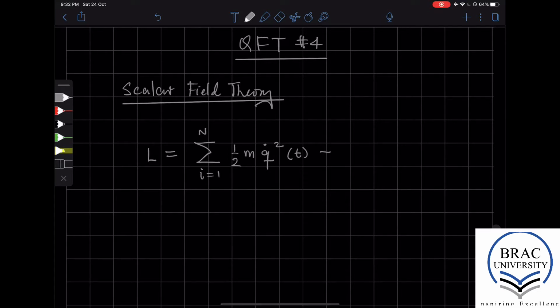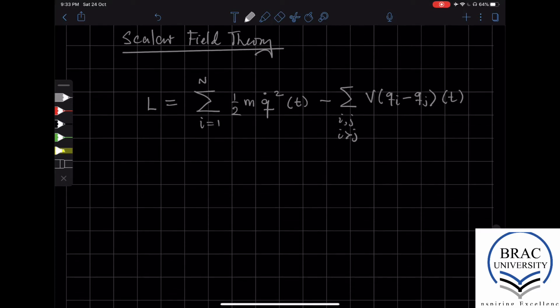And then between all the different particles, and we sum over all the particles, supposed to avoid overcounting, we have some sort of order in which we count the particles, and there is some interaction potential between the particles. So this is the Lagrangian, and we can derive from this Lagrangian the Euler-Lagrange equations.